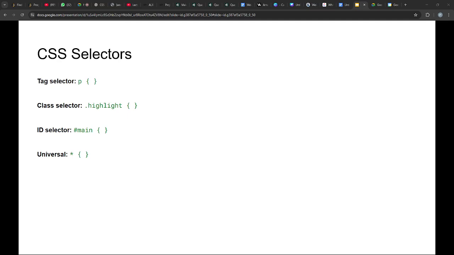But the challenge comes when now paragraph ni mingi, kama hapa paragraph ni na hizi zote, how do we again differentiate this paragraph from this? Now that's where we introduce classes and IDs. So we'll start with classes.